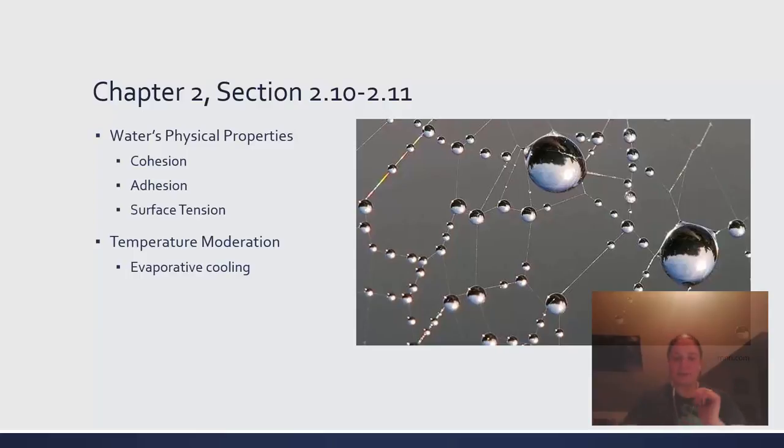Now, generally speaking, molecules of the same kind tend to show a certain amount of cohesion, but water shows it very well. This is why when you see water droplets, like up here on this spider web, you can see the water binding together, sticking together. It's no different than water droplets sitting on the palm of your hand, which will tend to clump together as opposed to spreading out in a thin, even layer all over your hand.